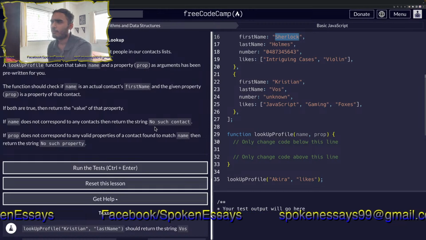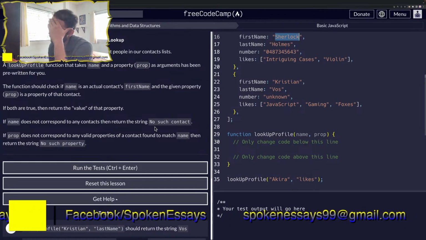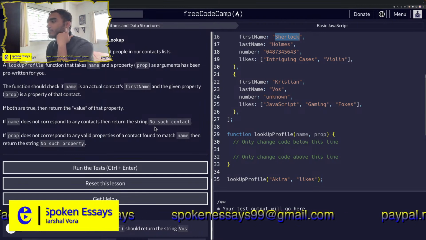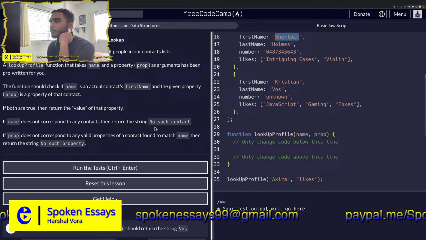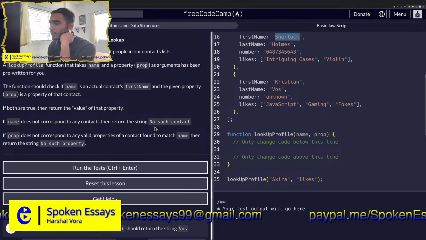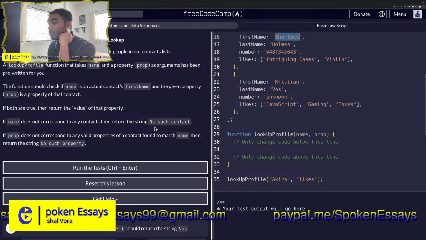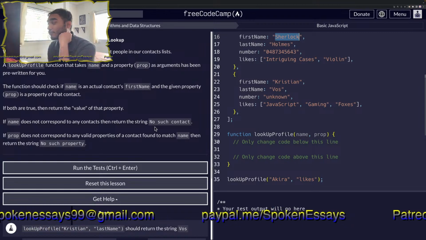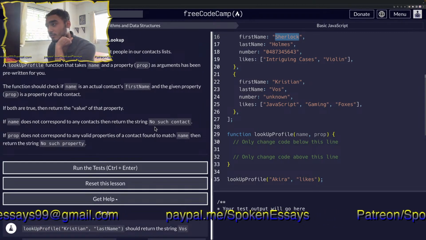Okay, and what? We're going to have to write multiple if statements. It doesn't say if they're not true, do this. Are we to write 3 if statements?